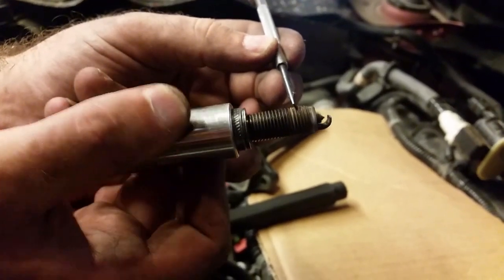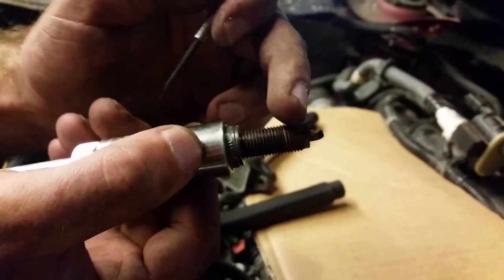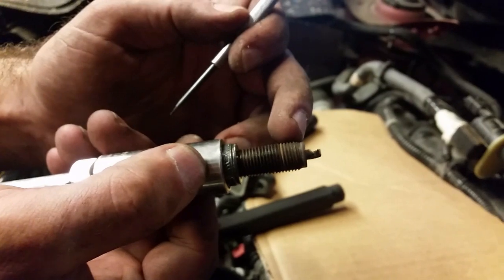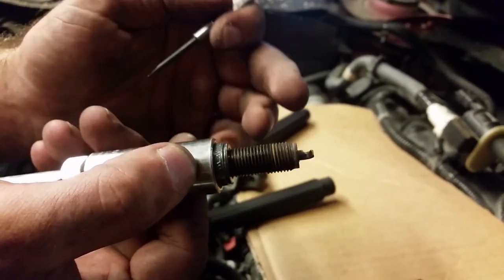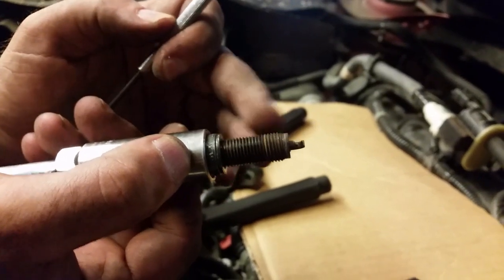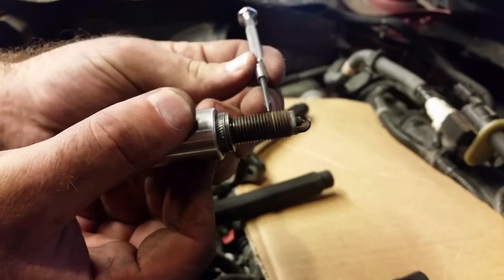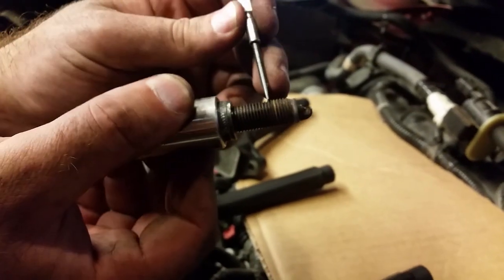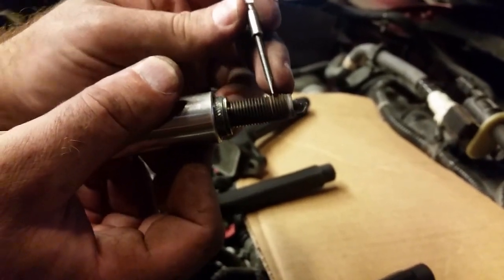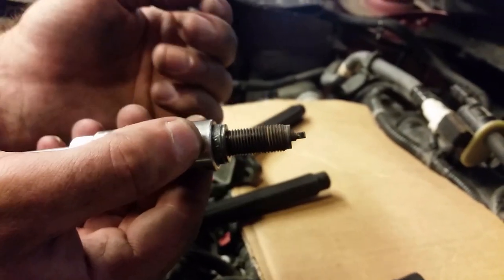You do not want to force these threads back through the head, because if these are all gummed up and you force them through these clean threads, what's it gonna do? It's gonna possibly strip out or gouge those threads, damage those threads, and then when you go to try to torque the new one in there, you're gonna have issues. So I just wanted to go ahead and stop the music and tell you guys a little bit about that, because that's something you gotta watch out for, and it's not a big deal, but just gotta be really careful on how you treat it.